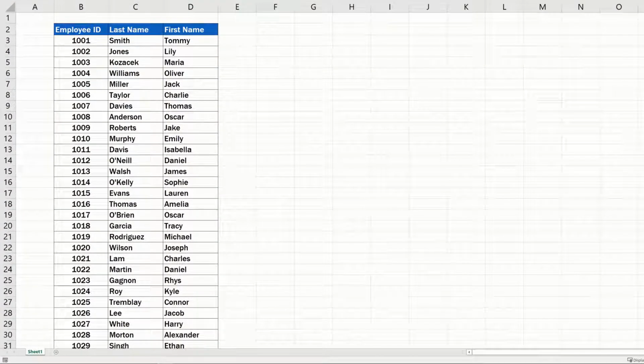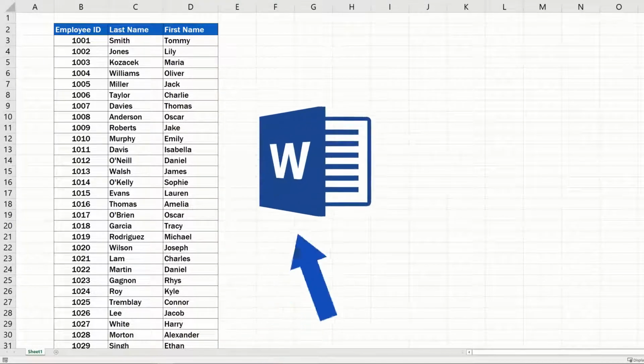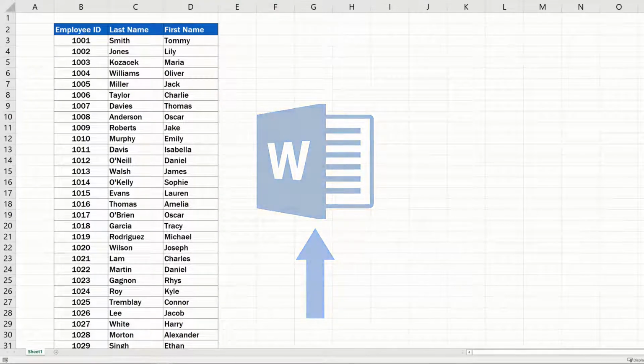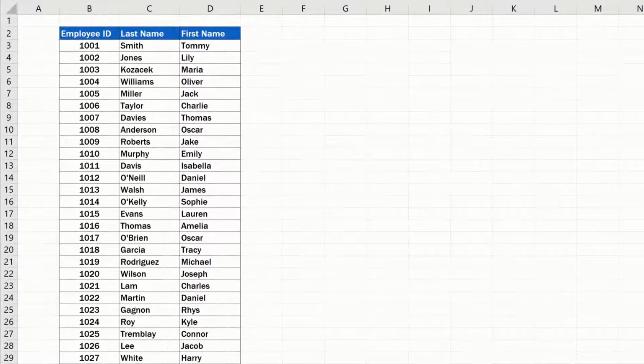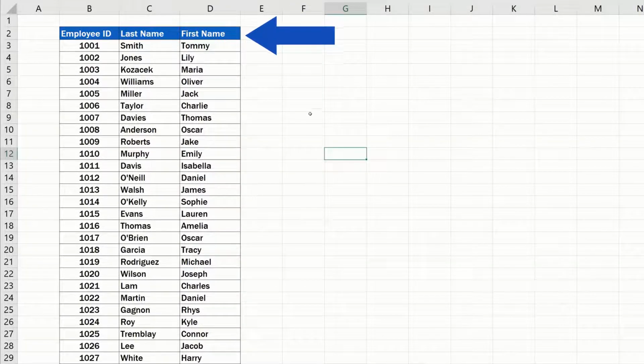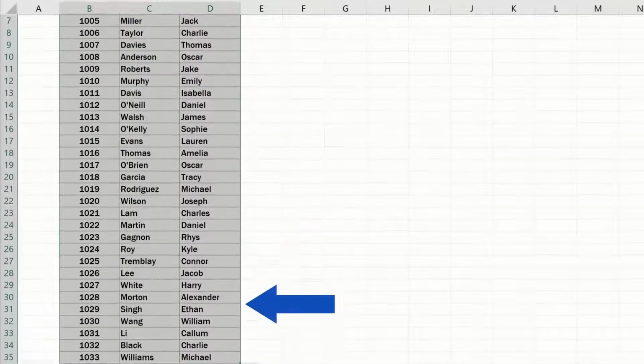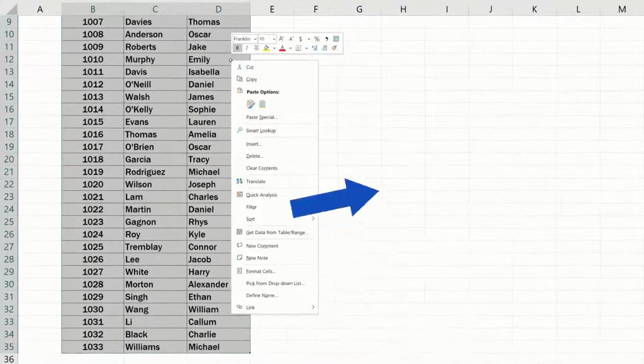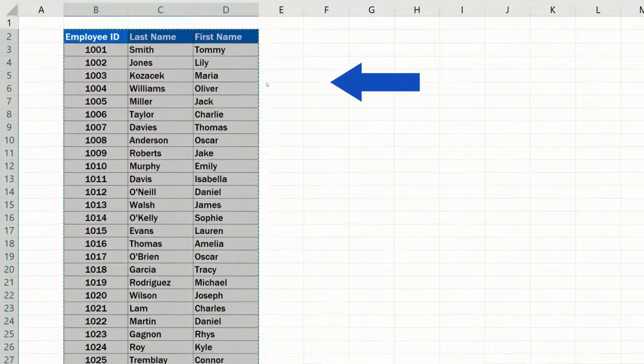So to find out in a quick and easy way how many words there are in a spreadsheet, we'll help ourselves with the Microsoft Word application. Let's give it a try. First, you'll need to select the area in which you need to find out the word count and copy the selected area. Then, open Microsoft Word.